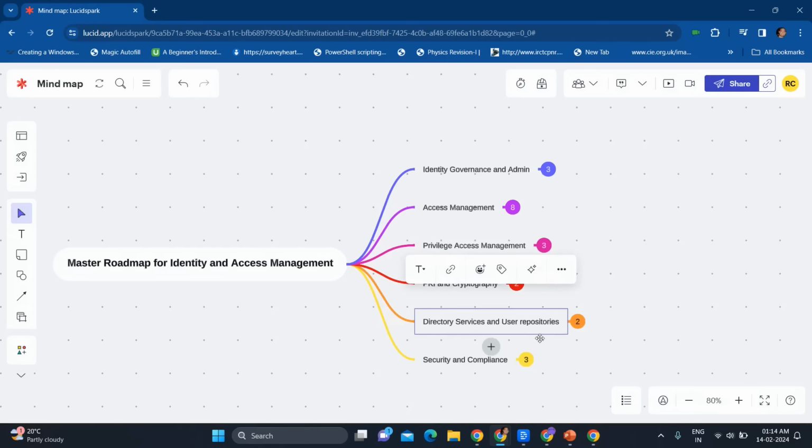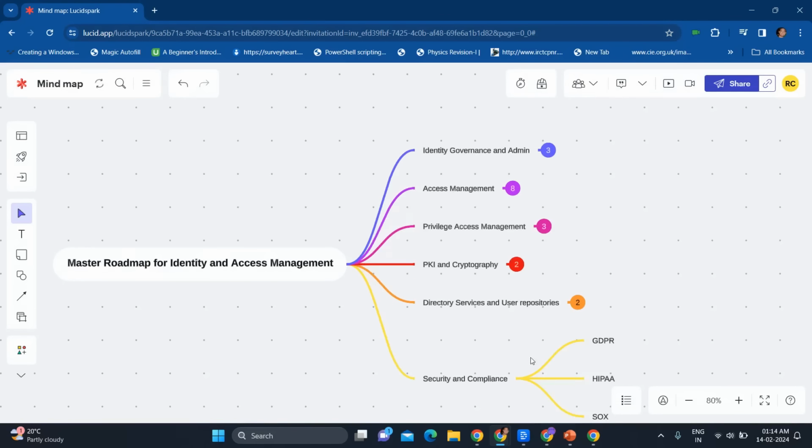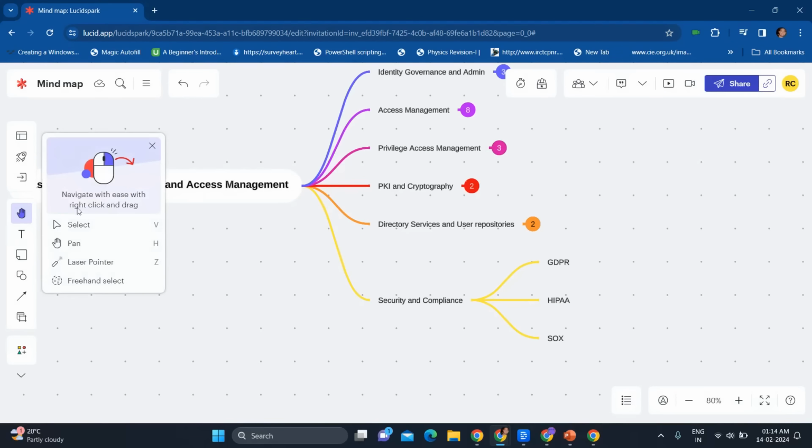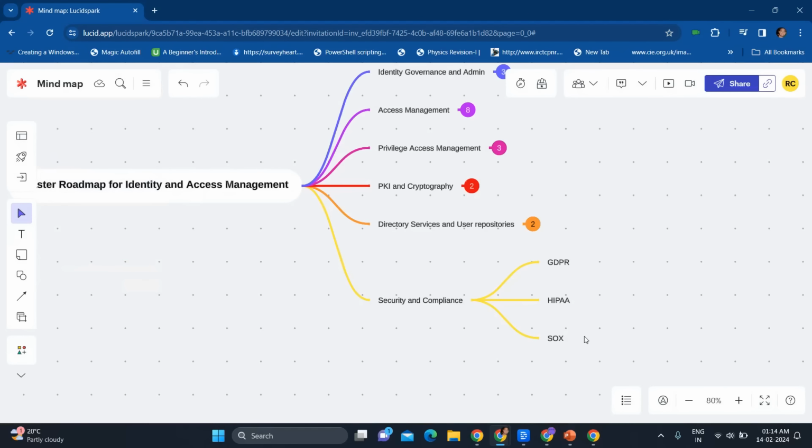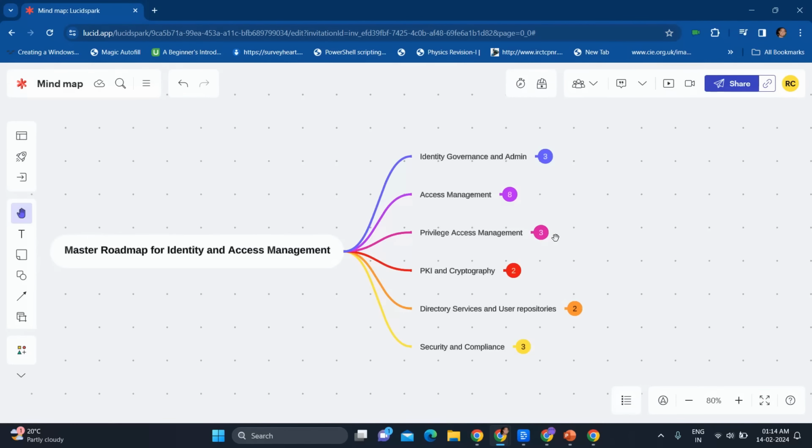And security and compliance doesn't have a tool, but when you talk about this domain, the professionals under security and compliance are primarily working towards ensuring that the organizations are compliant with GDPR, HIPAA, SOX, and so on and so forth. So this is where we have covered the overall domain structure and the different tools that you would use in every domain. Now let's move on to the different roles and responsibilities that you can apply for, aspire for, and the career hierarchy that you can plan for in working in various different organizations.